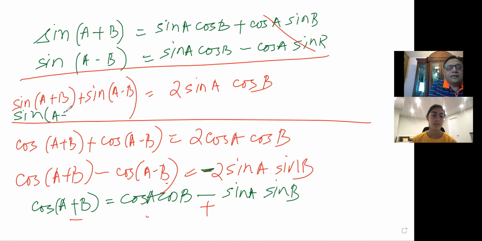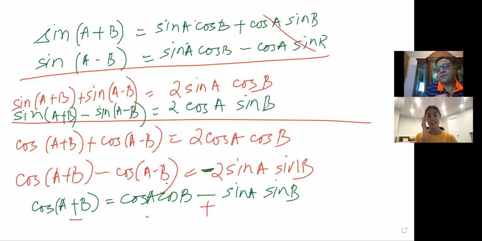Here, if I do sine A plus B minus sine A minus B, what do I get? When I subtract, these terms will cancel, but this will add on to cos A sine B. Do you get the idea? Yeah, that makes sense. So we could even add the sum and we could subtract those things. We could do all these manipulations. So we are getting into huge things now, right? All this will soon make a lot of meaning for you.